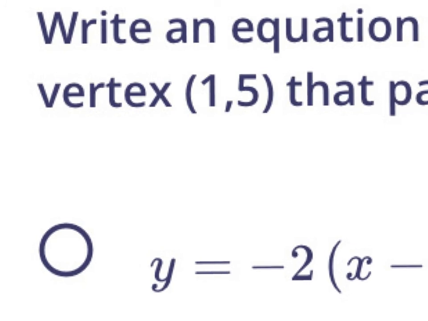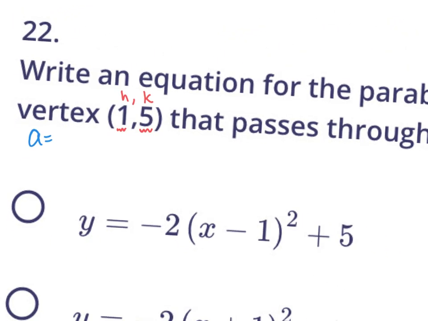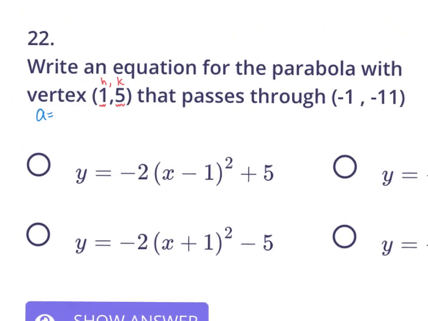And to write an equation in vertex form, of course, you need an h and a k, which you know: your h is 1 and your k is 5, but you also need an a value, okay? You need that a value. And on the information that they give us, they don't give us the a value, they give us another point. They tell us that our equation is going to pass through this point.